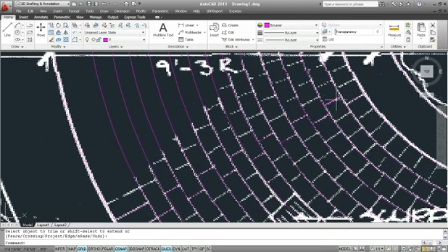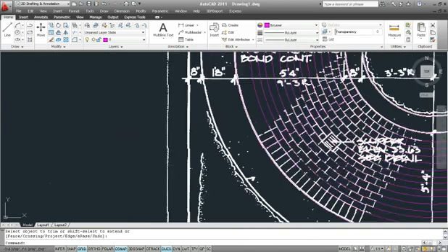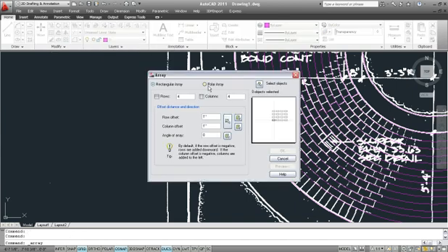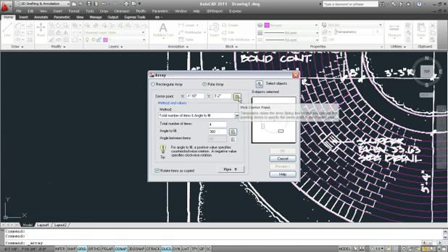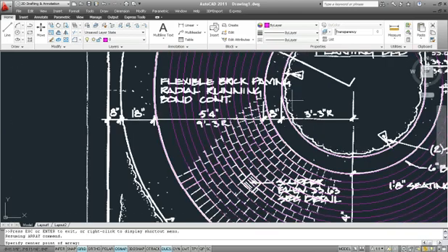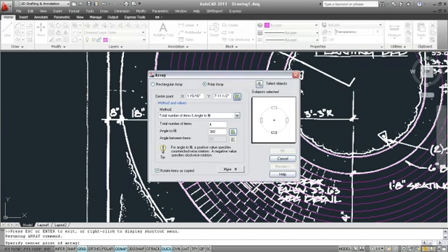So what I'm going to do is use the polar array command, which is under modify, and the array by default looks like this little rectangle piece. So I'm going to click here, and change from rectangular array to polar array. Center point, I'm going to pan over and make sure that I'm selecting the center of the circle.